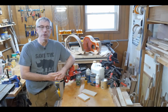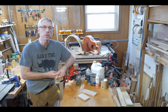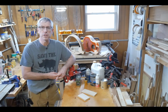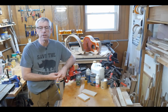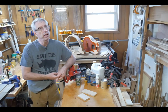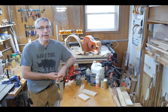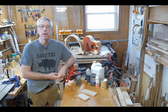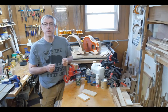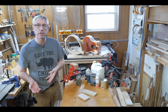The other thing to think about when you're looking at all these different materials is, if you're thinking about which ones to use, you might be asking the wrong question. I've seen guitars finished with every substance you can imagine, and most of the time it works just fine. I'm sitting here trying to think of a guitar where the finish was just absolutely so insufficient you had to sand it back off and try again, and nothing's coming to mind. So you can finish a guitar with just about anything reasonable. So the question hopefully you should be asking isn't what should I finish it with, but what process should I use once I've selected the finish.